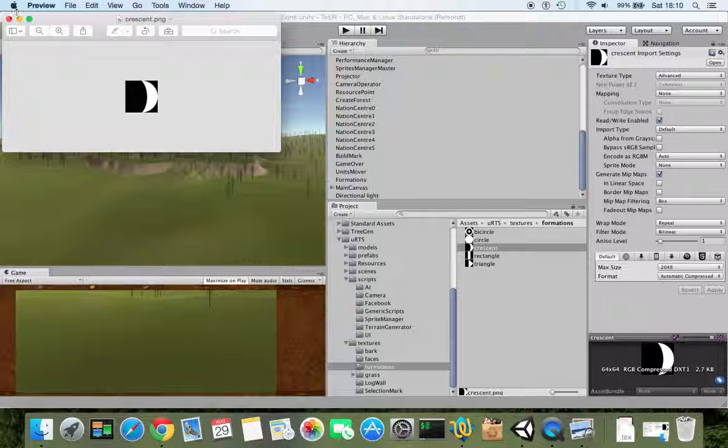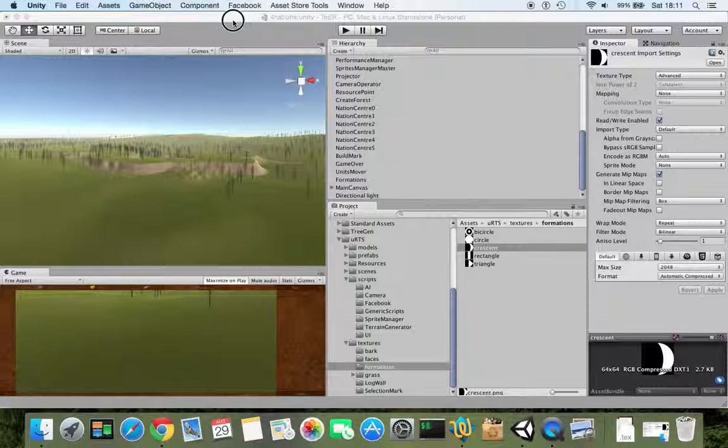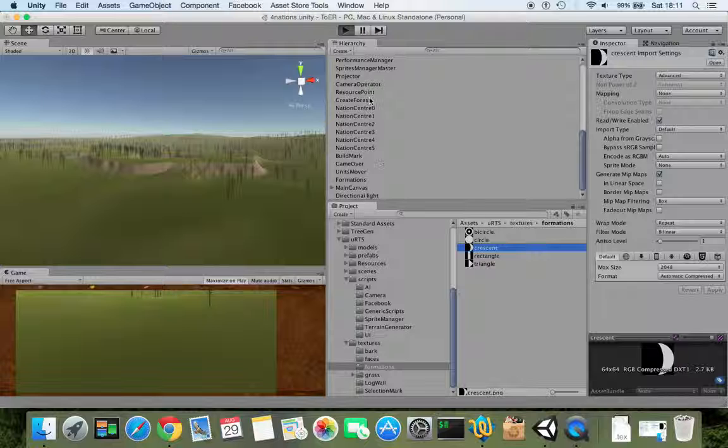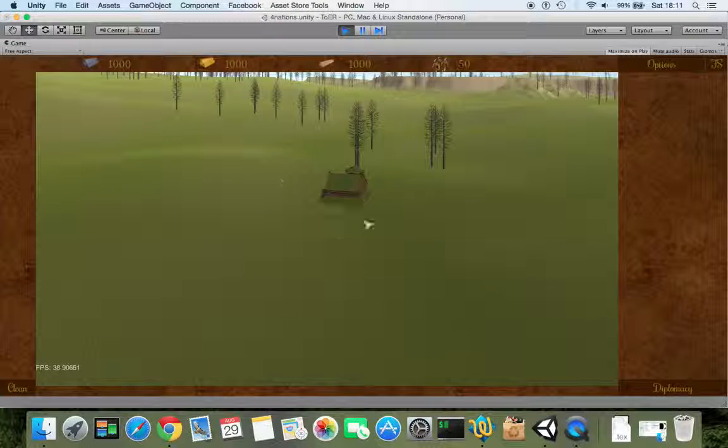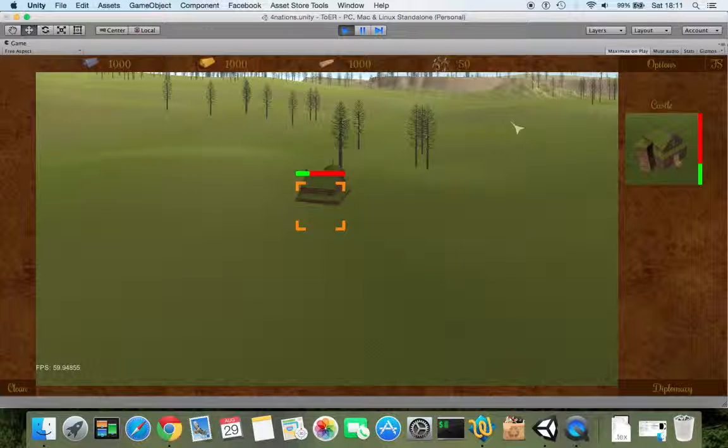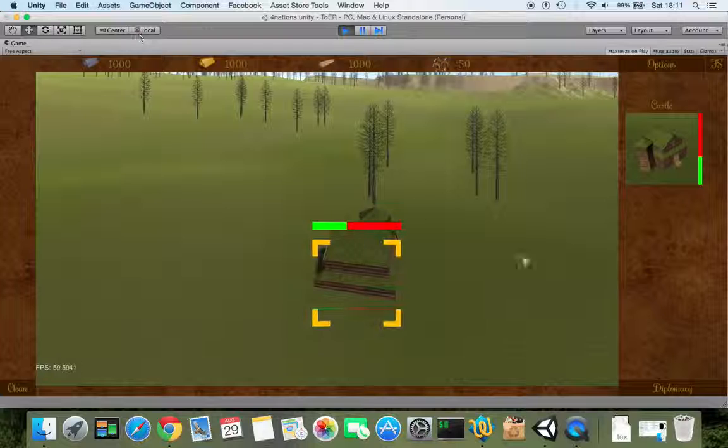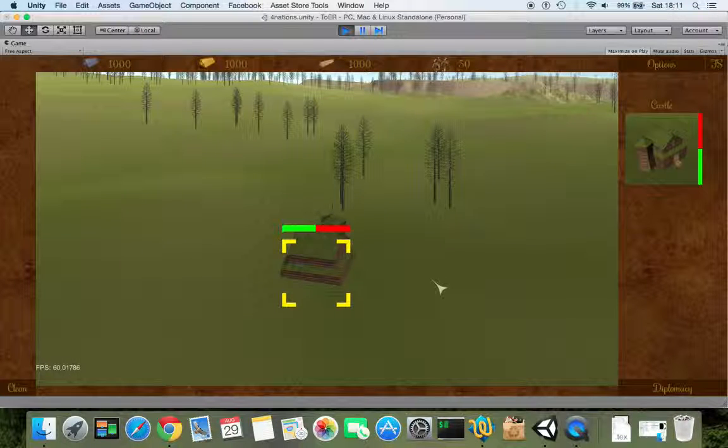The formation should take place in front of this. It would be like an attacking front formation. So if I click run, again I need to build up and speed up things to make sure that it looks nice.